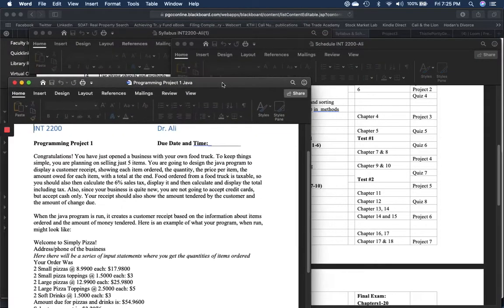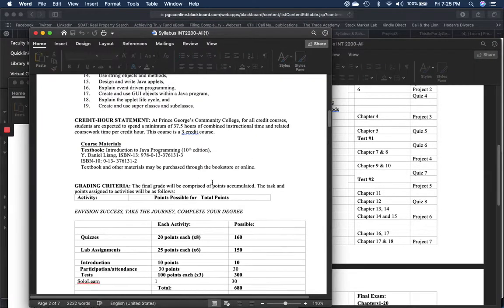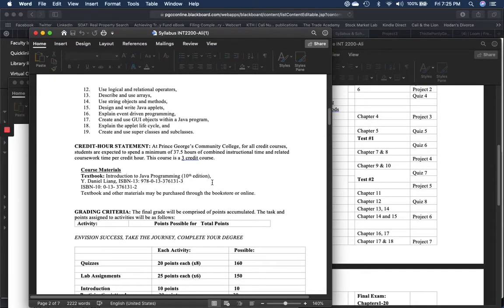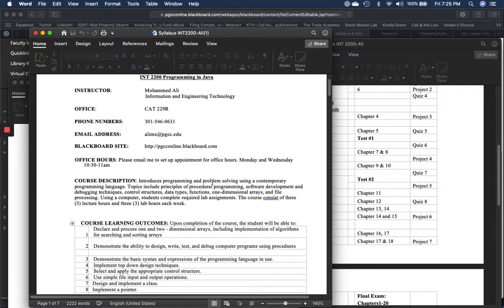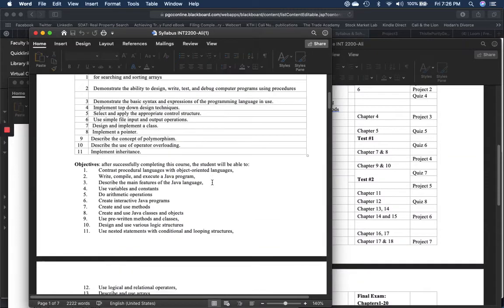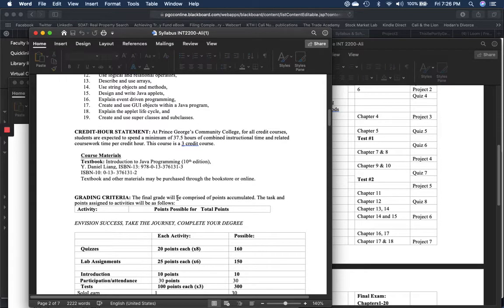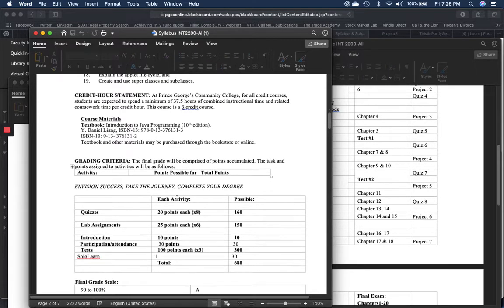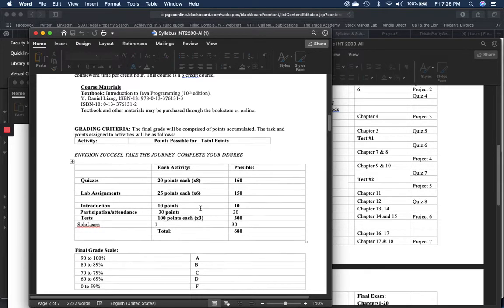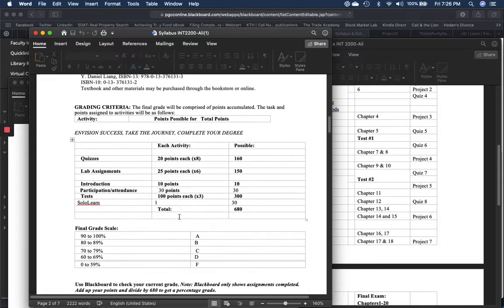I will go over the programming project, but before I do that, let's go over the syllabus. Make sure you read the syllabus, the essential points, what's covered in the course, the objectives, and then the course material. I do have a link for you. The 10th edition is what you need for things to match. Then there are the grading criteria, the projects you have due, the points, and so forth.